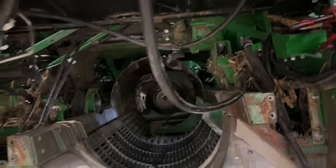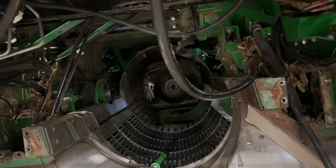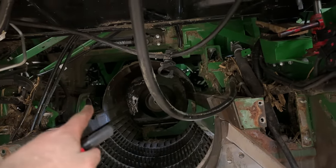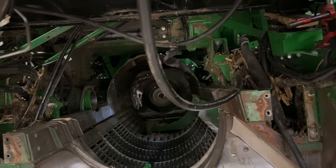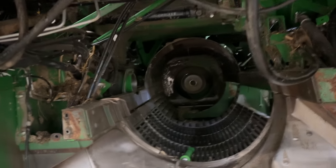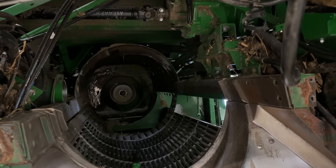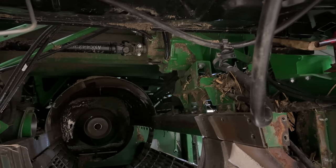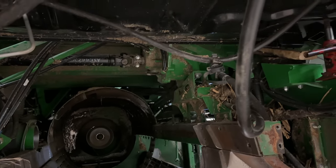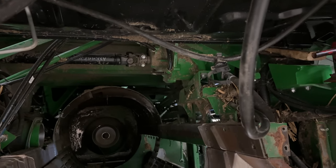You can go out the back if you take a bunch of engine shields out and start with the very back cover and start working your way forward. They will go out the back. Some guys go out the side. I guess they will go out the left side. I've never done that before, never tried it. This one does have a 5-speed, so that would make things a lot more difficult. I don't know if you're going out the left side without pulling the 5-speed on this one.